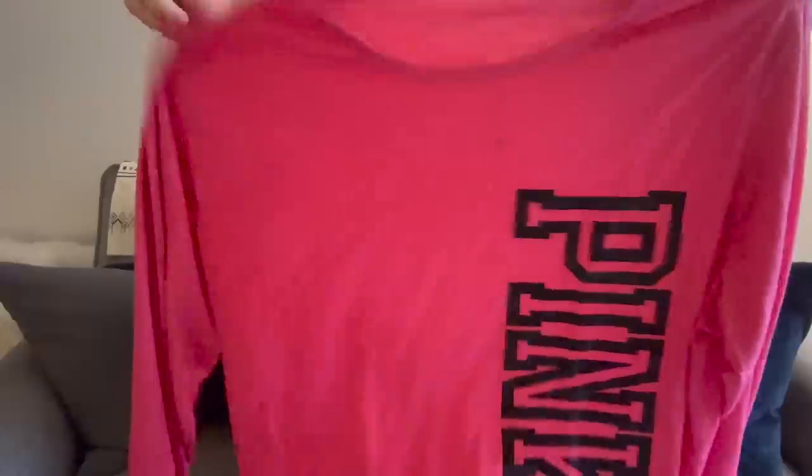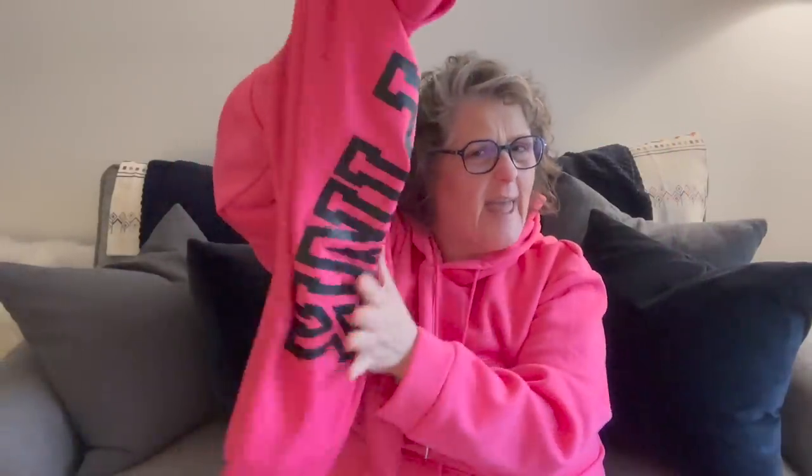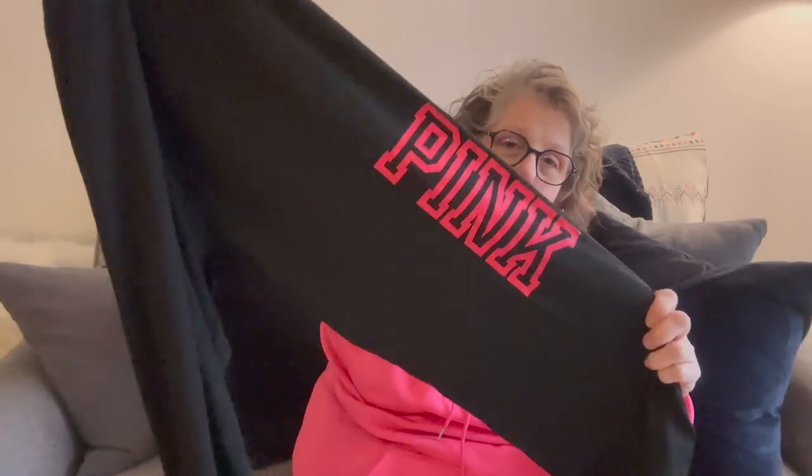We got some clothing in here — this pink t-shirt. I got the 3X and it fits me well. I have put it on. The only thing is it's a little static-y. It does come with pants, and these pants have pink on the side. I think this is a fun lounge outfit. I love the black and pink combination. They're super comfortable — definitely loungewear. I'll wear those around the house, especially since I'm freezing right now.